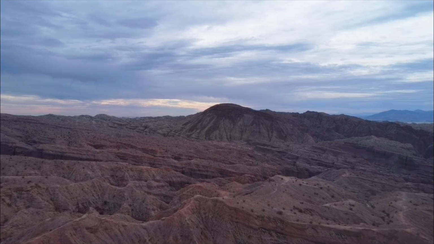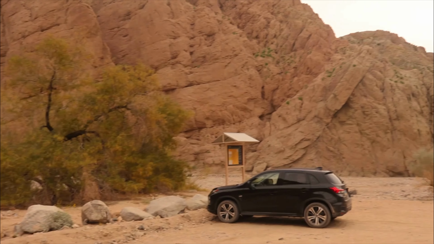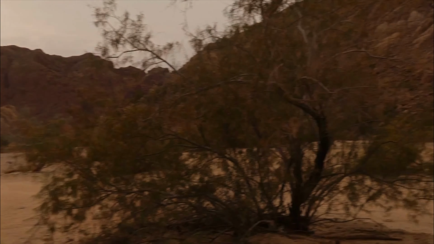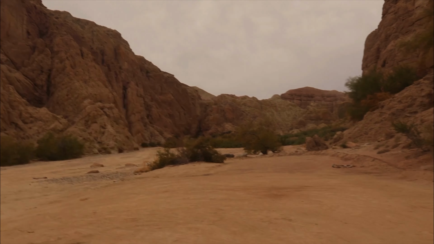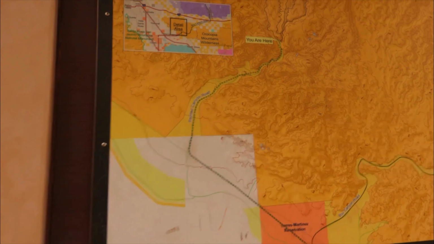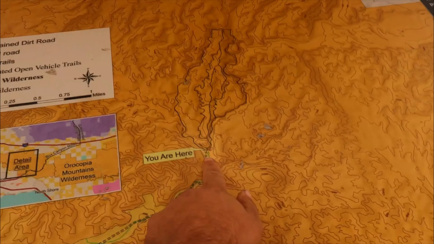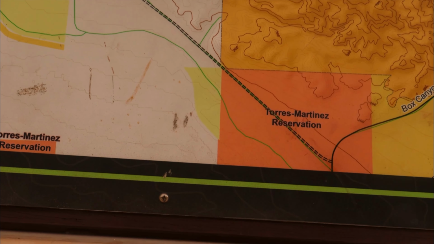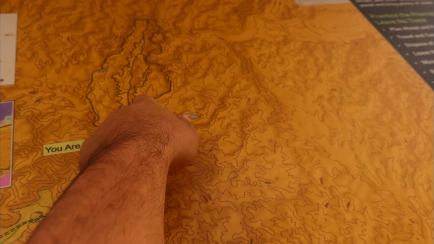So the first quarter of the hike is probably the best part, and here is the parking lot. I would recommend bringing a 4-wheel drive to get up here. You can use a regular passenger vehicle, but you will have to take your time driving up here as it gets pretty bumpy. And when you get there, you will see this map right here showing you the drive up through Painted Canyon Road, which is going to be about 4 miles worth of driving through dirt road.